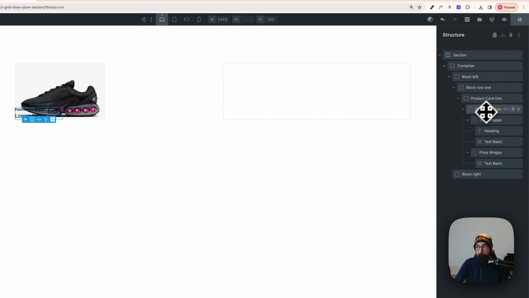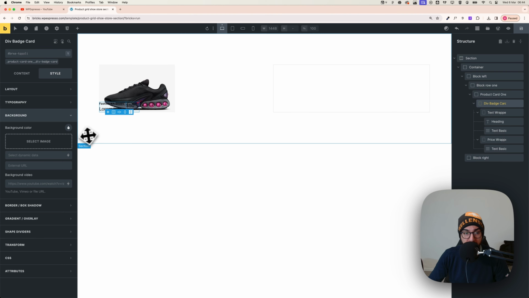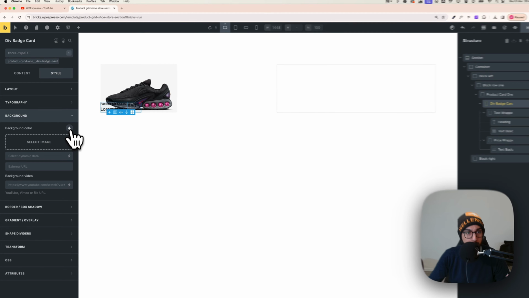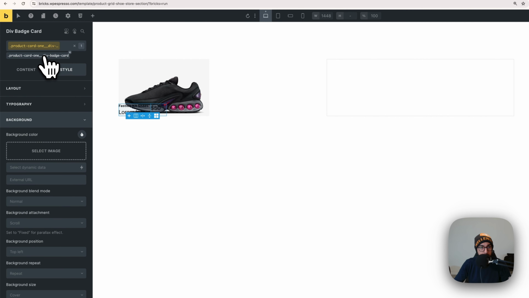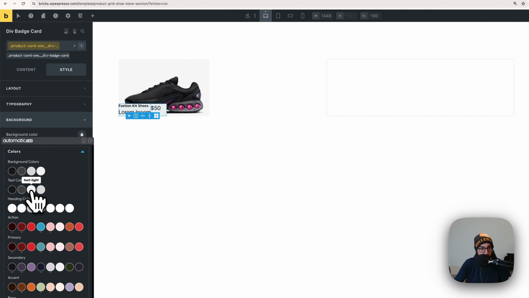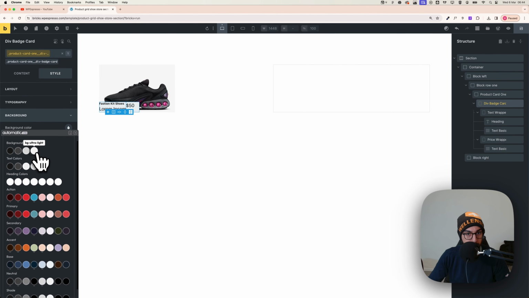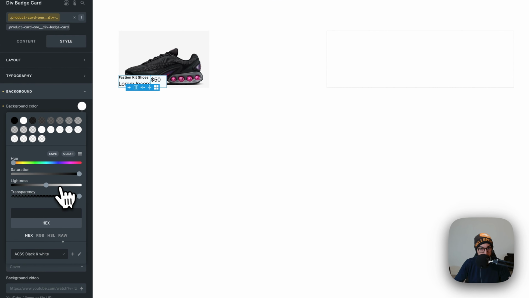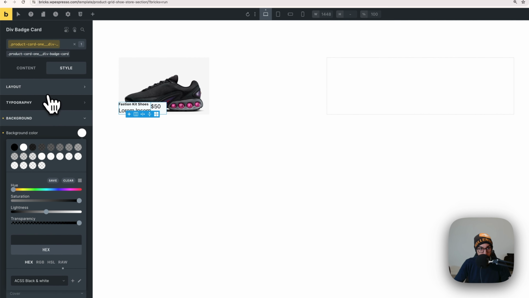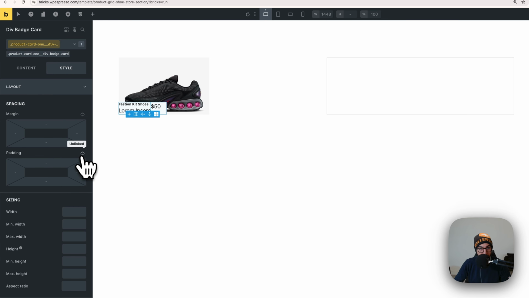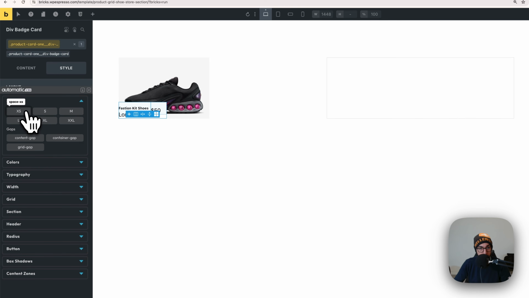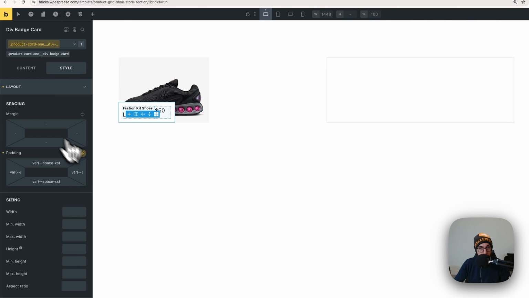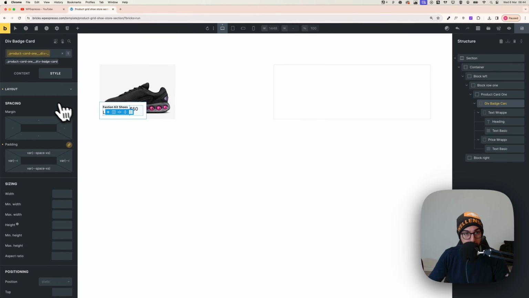So div beige card, right? So this one should have a background color. And the background color, I think, is just white. So before anything, click on this and then go and change your color. Background, ultra light. This is my color palette. I would go with a white. And then after that, you can go on layout and padding. I would add the padding all around it. So click this twice and then just add some padding here. Like that. And as you can see, now we have our padding.